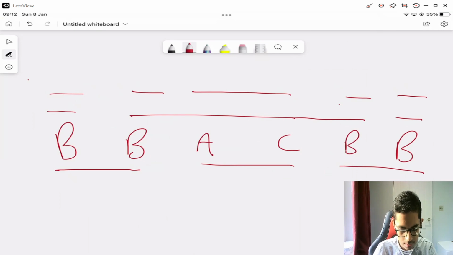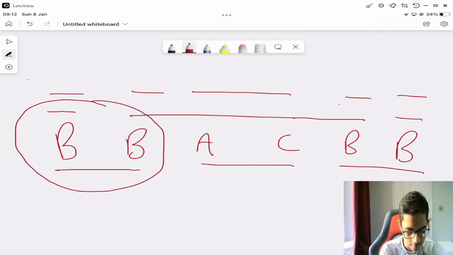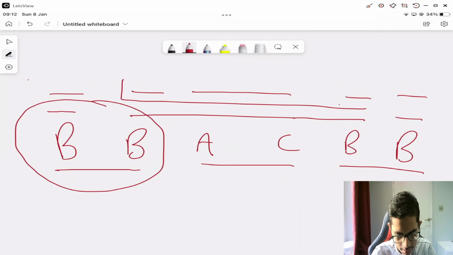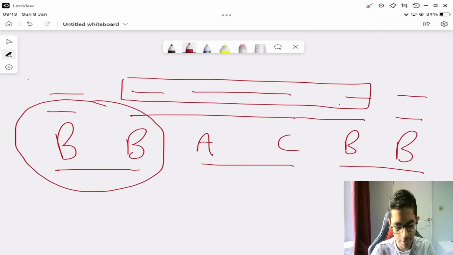Okay, so pretty much the addition of this letter has caused these 2 options which weren't present in the original one. Because if you look at it, this exact substring was present in our original BACB, but these 2 are new combinations which have arisen from it.